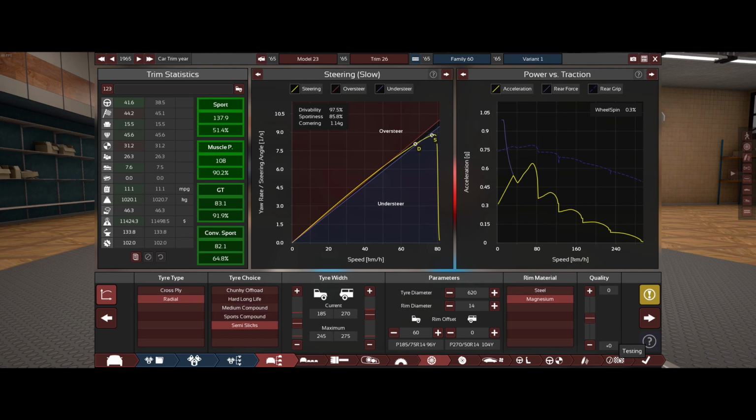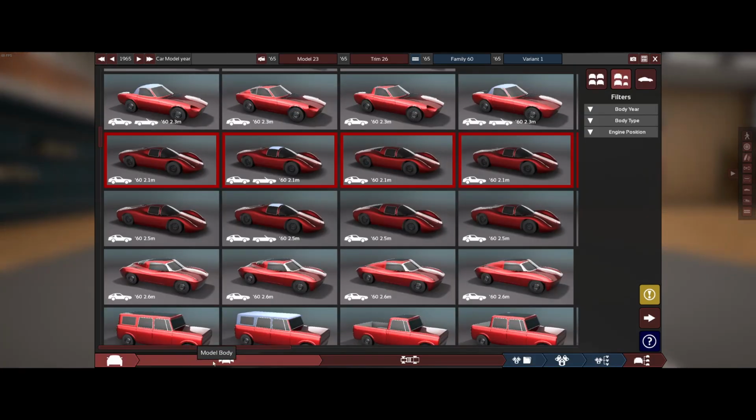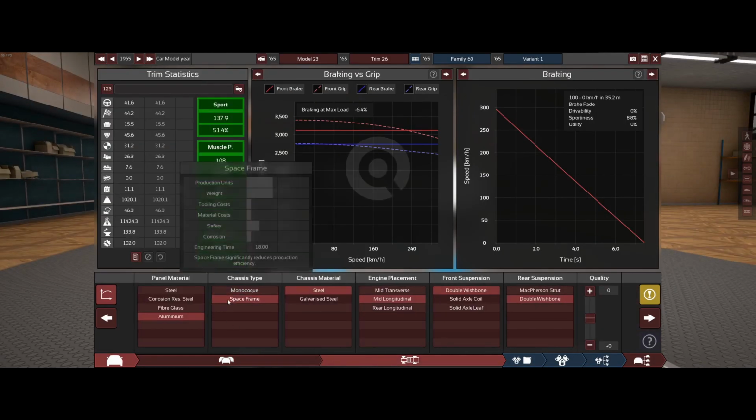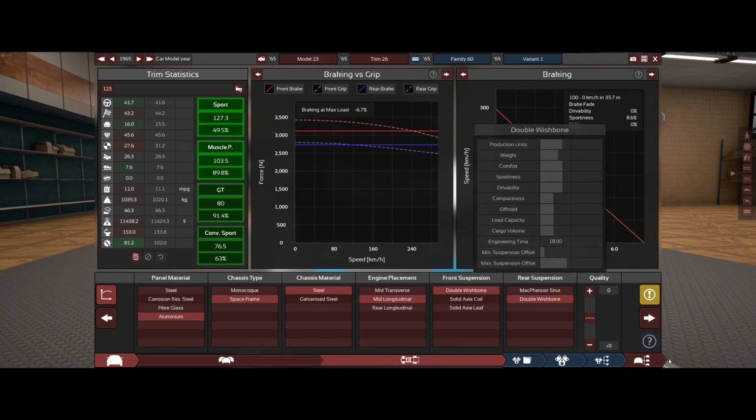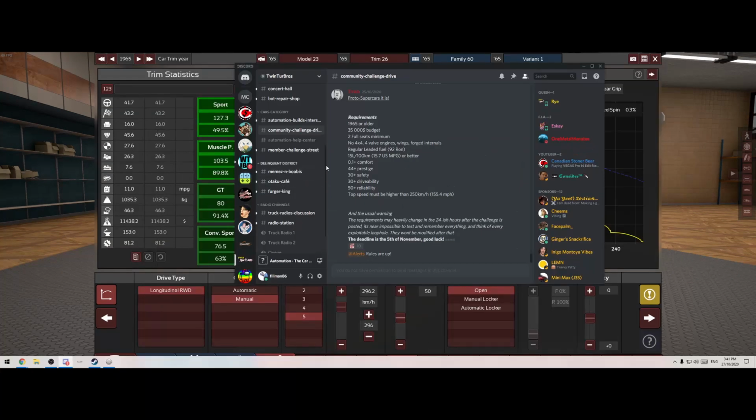Okay, so we fiddled things around a fair chunk, and our price is over. So we're over at 35,500. Let's have a look at going back to a space frame. Good, we still have our comfort. It's even actually gone up. And we're at 34,800. Good, so we brought that down again. Now to check everything else.